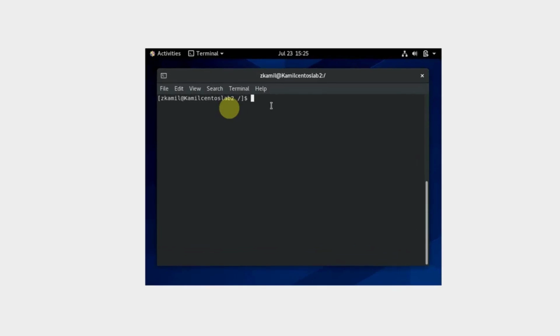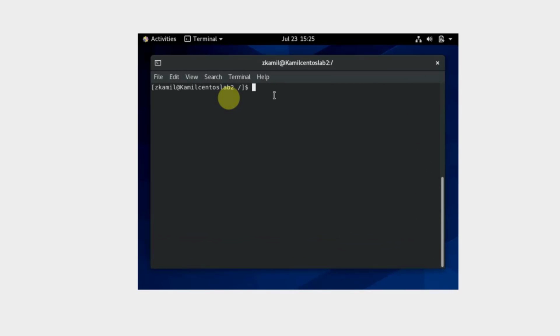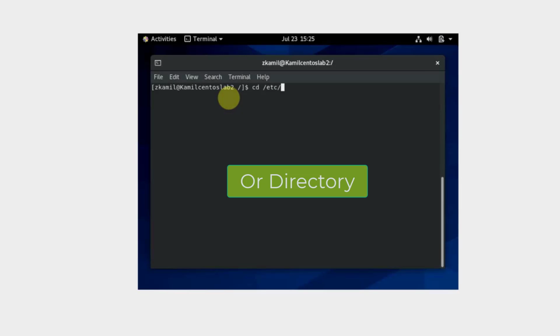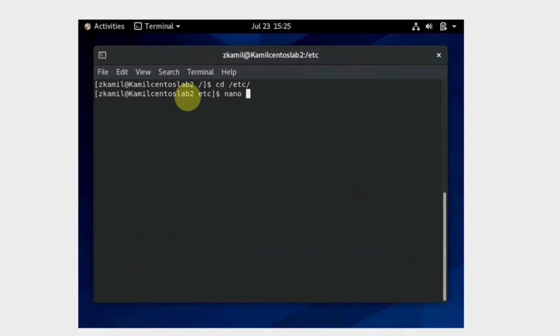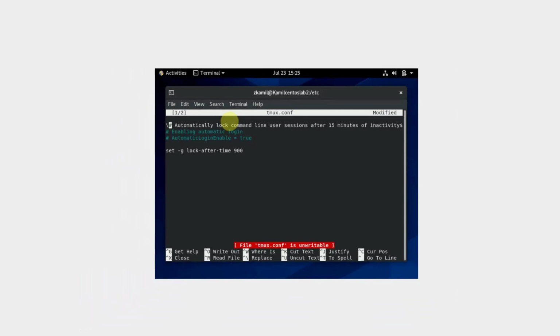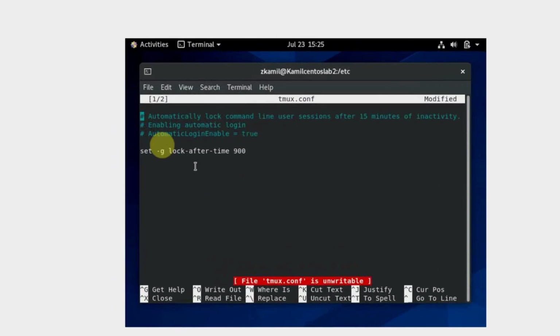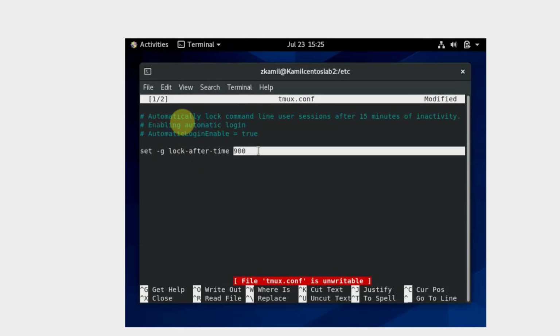All right, so the system admin can easily go to the box and navigate to the etc folder, and do a nano tmx config. All right, so here you see that this has been configured to 900, just like we saw in the screenshot, right?